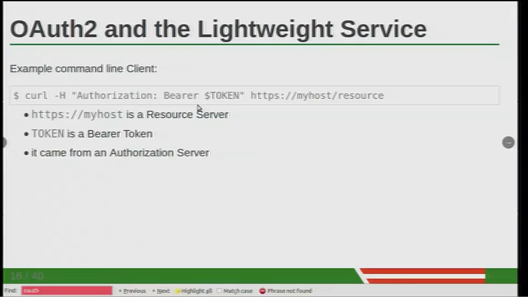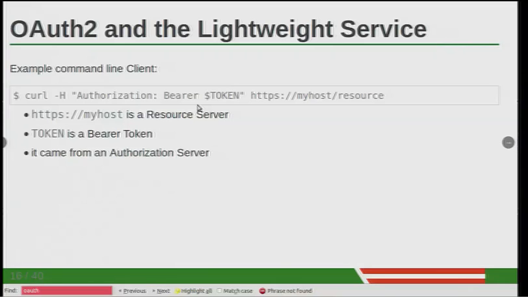The resource server can interpret that token any way it wants, but it should respect the information in it. So I'll show you some examples where connecting to the authorization server will be one way of doing that, all right, but not the only way. Another way would be to contact some shared storage, which they both understand. The resource server and the authorization server both understand the data that's stored in a database. And a third way of doing it would be to encode data in the token itself. And I'm going to show you some examples of that because that's what we actually do in Cloud Foundry.